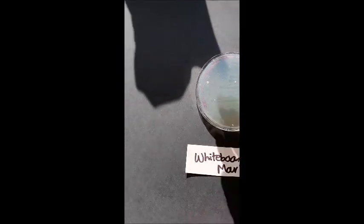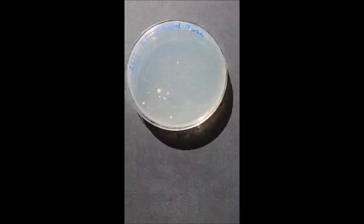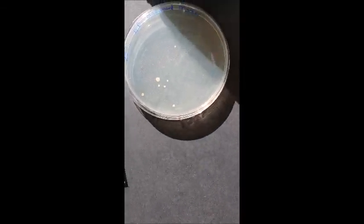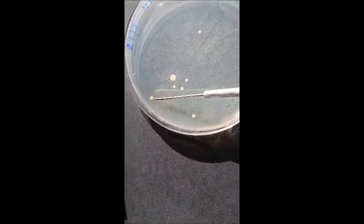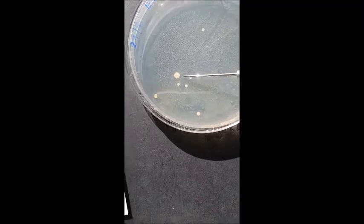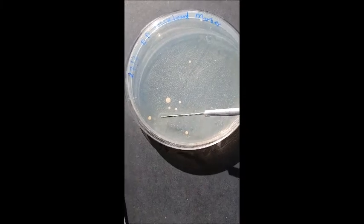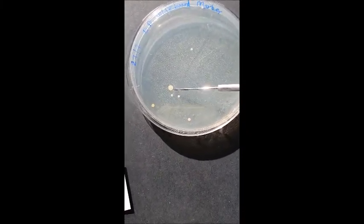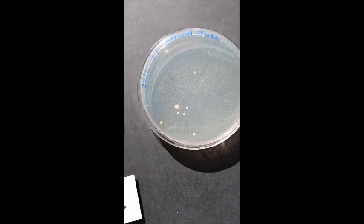And then interestingly, I'll show you the other class's whiteboard marker results. So this one, I actually think that's a different bacteria. See how that is slightly yellower compared to this white one? I think there are 2 different bacteria here. You can tell bacteria apart by the shape of the colony, which is round, and the texture. If you look at the other side, these are quite shiny.